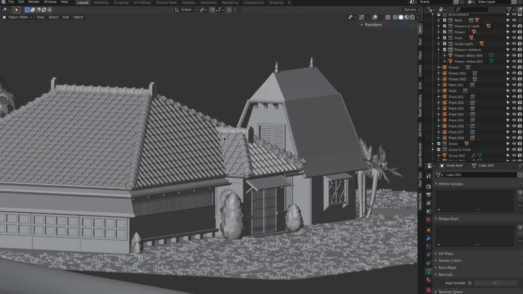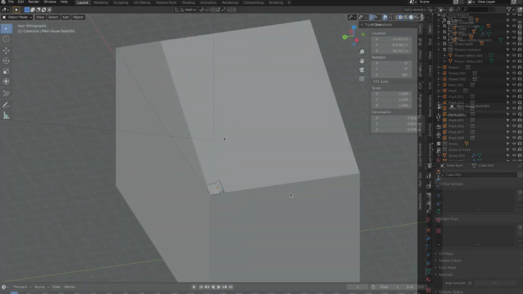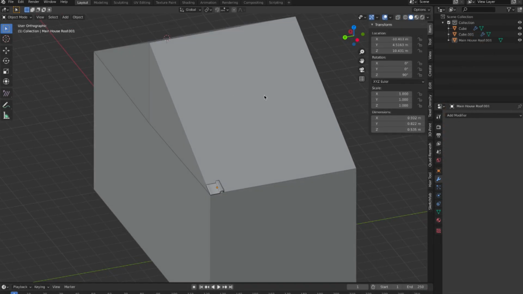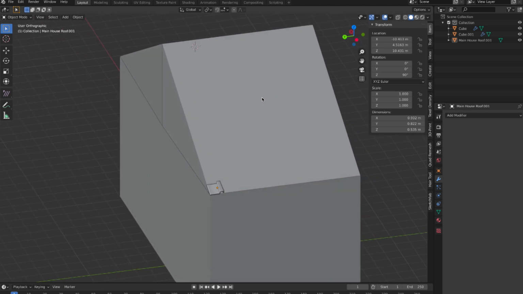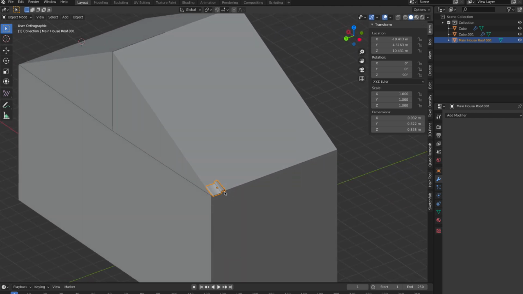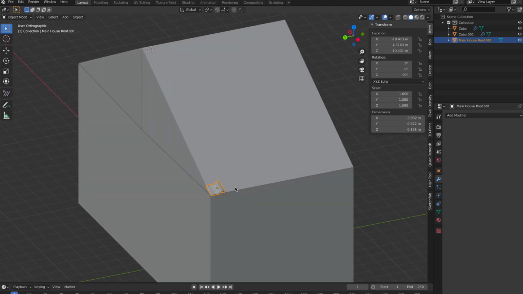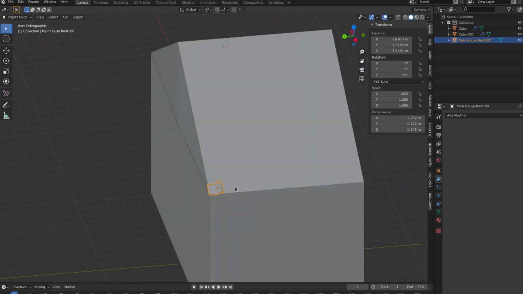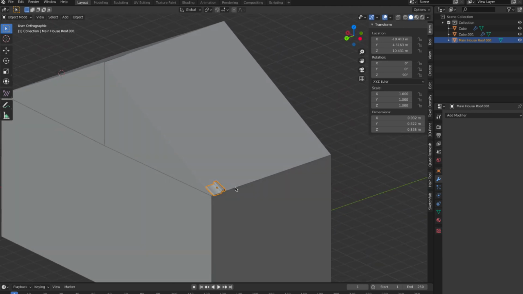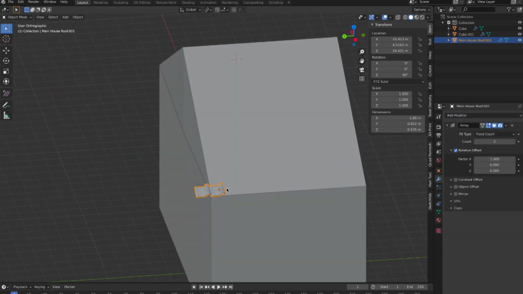So let's get started. Here I will show how you can quickly create a roof with tiles using only one object. Even if the roof can look very complex, it's a very easy and fast process to do. So I'm gonna be using this model I did for my Ghibli style. It's kind of like an Asian tile that I see in Japan and here in Indonesia and other Asian countries. So I'm gonna start adding an array, and the first thing I want to take care of is the vertical space, and after that I'll do the horizontal space.